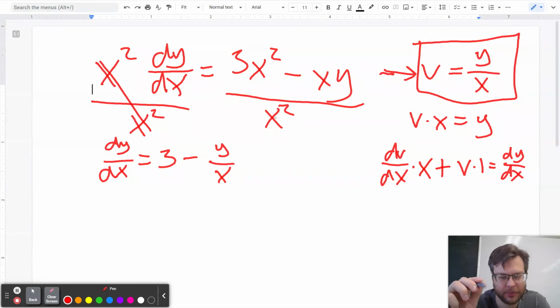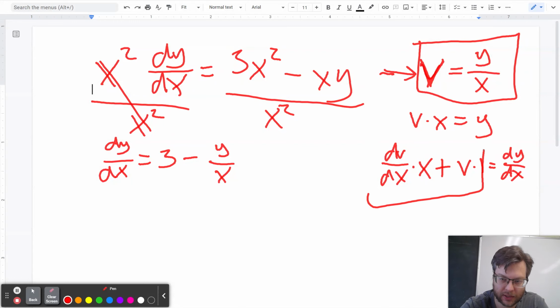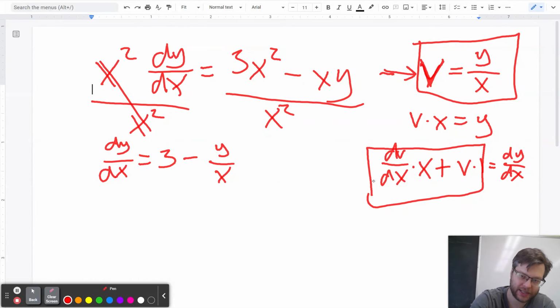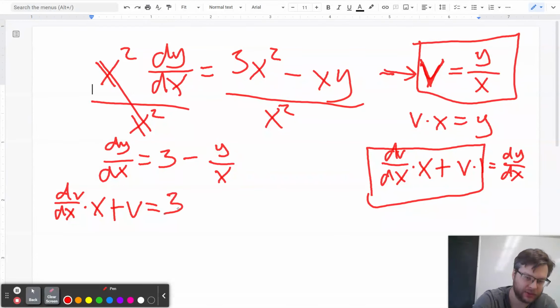And this is how you could maybe recognize that it's a homogeneous differential equation, because your derivative is equal to a function of y over x. And that's why this substitution for the letter v is helpful, because you have v in your differential equation. You also want to make the substitution that dy/dx is equal to dv/dx times x plus v. So that's equal to 3 minus v. So double check that you see why I replaced everything with that.